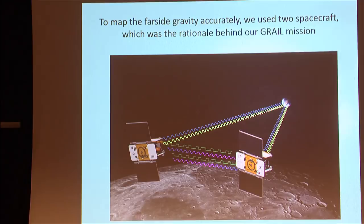The GRACE satellites were a tremendous success in measuring small variations in the Earth's gravity. But they had to fly at 550 kilometers because the Earth has an atmosphere. The advantage we have is the Moon doesn't have an atmosphere, we can get much lower. So GRACE doesn't have very much horizontal resolution. It does have a lot of precision. If it rains in the Amazon across the basin, GRACE will detect that. If the Greenland ice sheet loses a millimeter of ice, it's detectable with GRACE, but with 500 kilometers horizontal resolution.